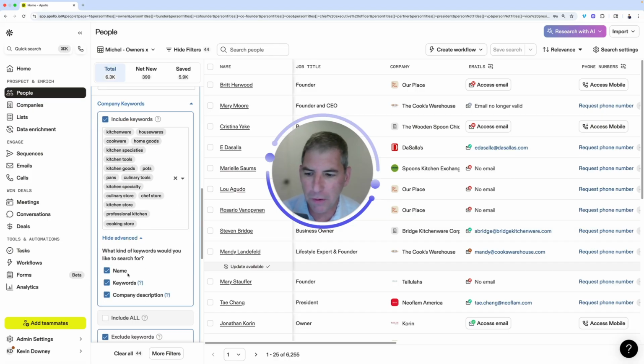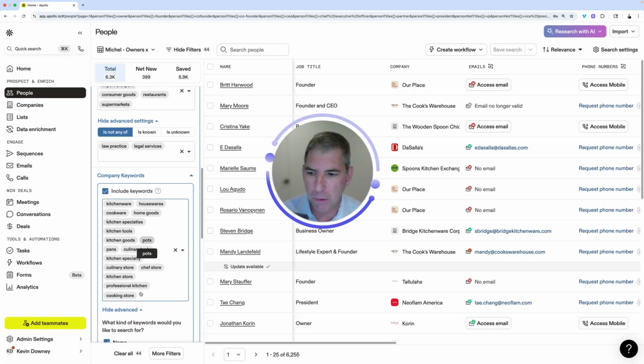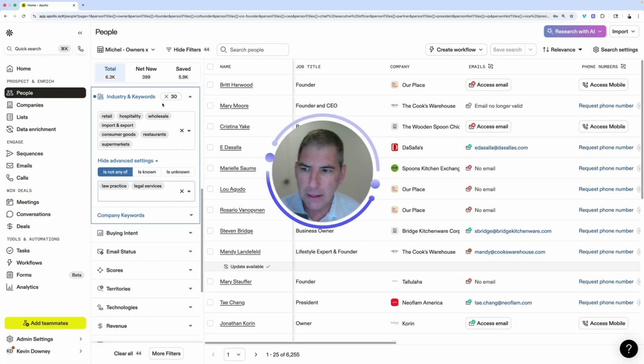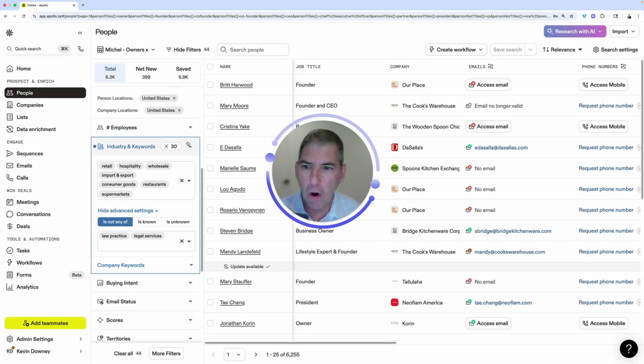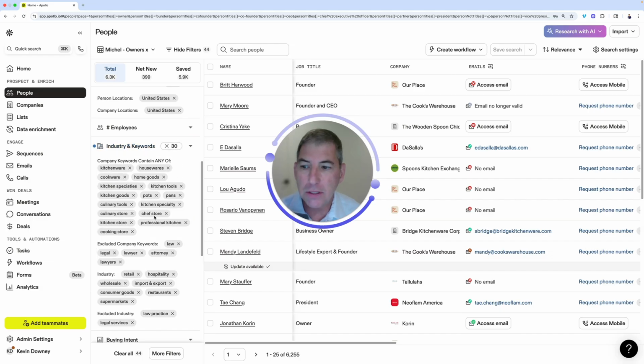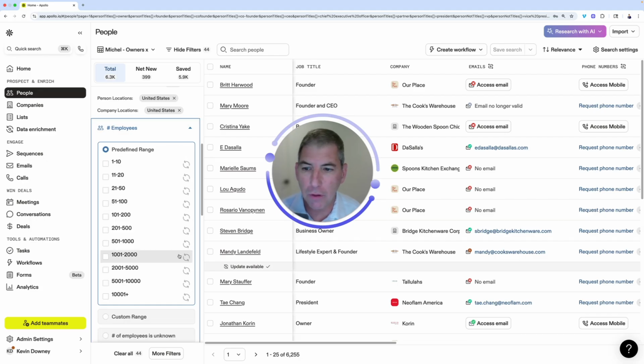The keywords are in their name, tied into their social media presence, or their company description from an SEO standpoint. We want to tie in keywords like kitchenware, houseware, and all of these right here. That gives us companies in these industries that also have one of these keywords. So that defines the companies that we're looking for. In this case, we don't look at employee count, but there's another filter you can use.